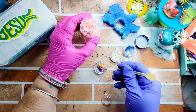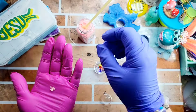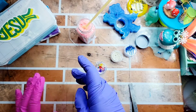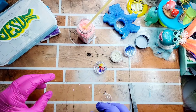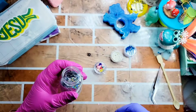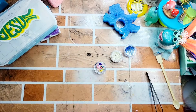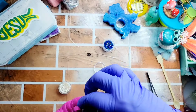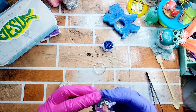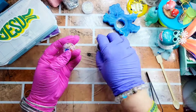Okay, I think I'm going to drop some more in there. They keep bouncing off of my gloves and everything, flying everywhere. There's some static going on there. I can't keep them in my hand or put them inside the spear. They keep jumping everywhere. Okay, and these are some little glittery lightning bolts. I put one of those in there, some of the little diamonds, and I think that looks good. So we're going to go ahead and close it up.